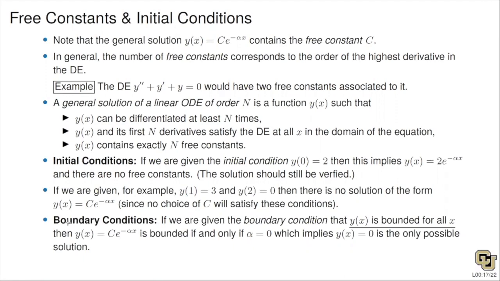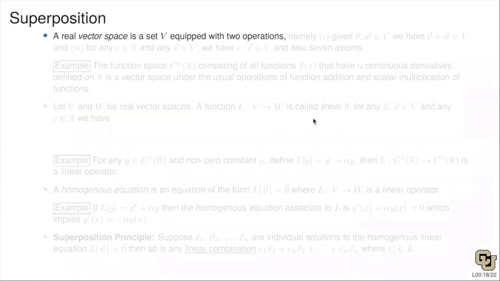So if we want this exponential function to be bounded, we know the exponential function is not bounded. So the only way to force it is to have alpha be equal to 0, and then we get the trivial solution. So in this kind of boring first order case, requiring a bounded solution is not fun. But for a second order case.